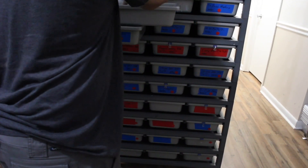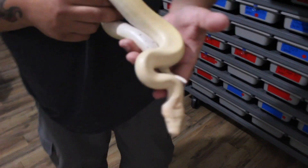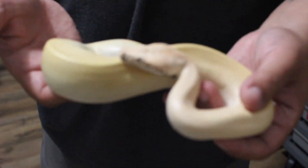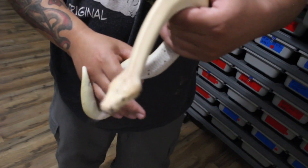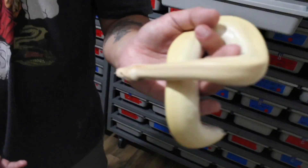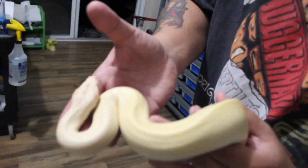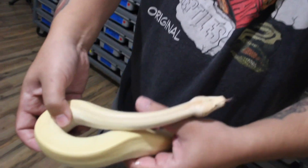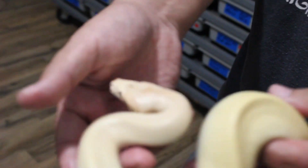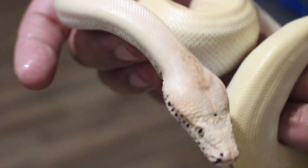Here's one more holdback. This is what I had originally wanted to hit with this clutch, but I missed it in the t-plus version — the t-plus version would have been the real powerhouse of the group. This right here is going to be a magpie batik matrix — that's why I really wanted to hit the t-plus version of this. But if you look at the face, all the little black spots — that's where most of the pattern is. Very clean on the belly. I love the face on anything that has golden eye batik in it — it has a very skeletal, Day of the Dead look to the face.